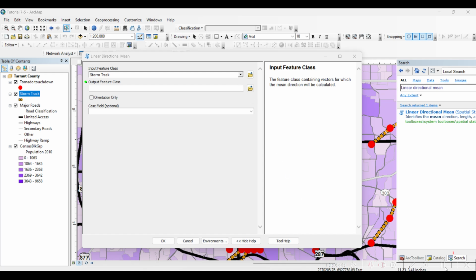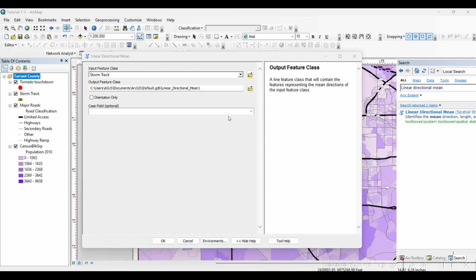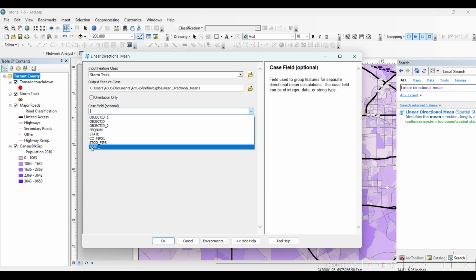As in previous tools that we worked with, the case field will be the year. The case field is used to group features for separate directional mean calculations.